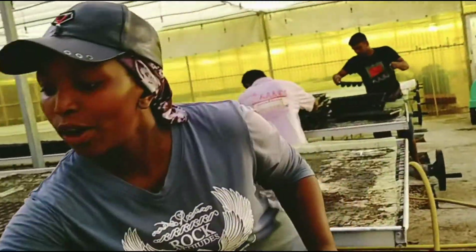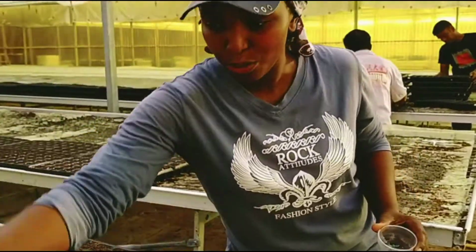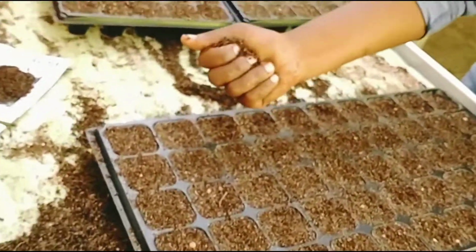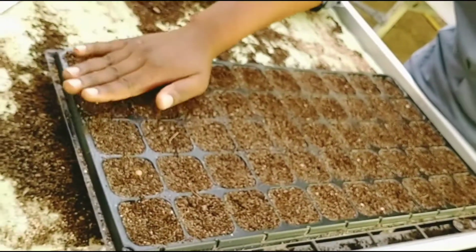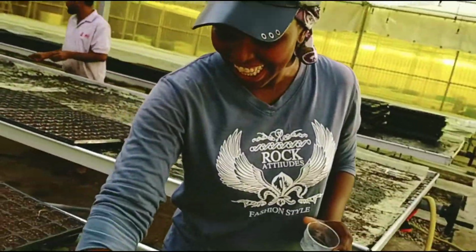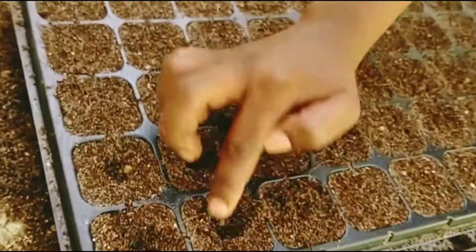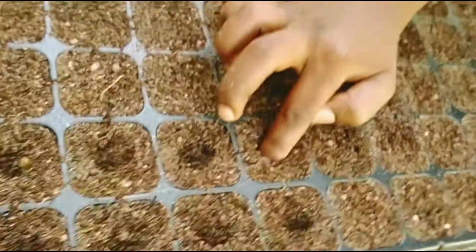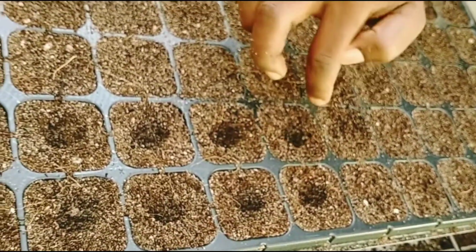First we put our potting soil in these empty containers, filling them with potting soil that is a mix of cocopeat and potting soil. After that we make holes using our fingers like this. You have to make sure it's not so deep, because when it's very deep, the seeds will take long before they come up, and it has to be at the center. Make sure it is at the center.